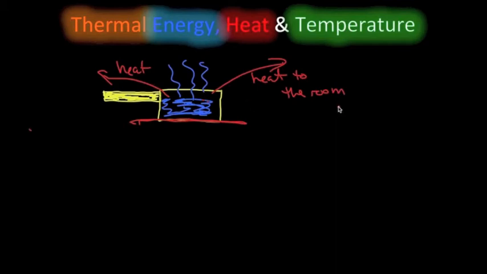But because the room is so much larger than the small pot of water, the temperature of the room only increases slightly. And it may be so little that people in the room don't even know it. You wouldn't even notice it. Objects that are touching each other that are at different temperatures will transfer their heat to try to become the same temperature. Although how much energy it takes to change the temperature of an object is based on what it's made out of.